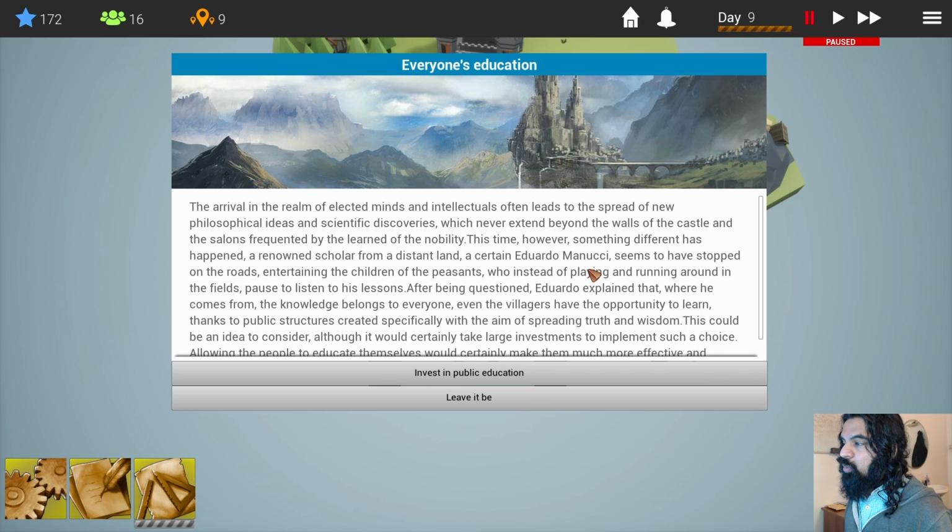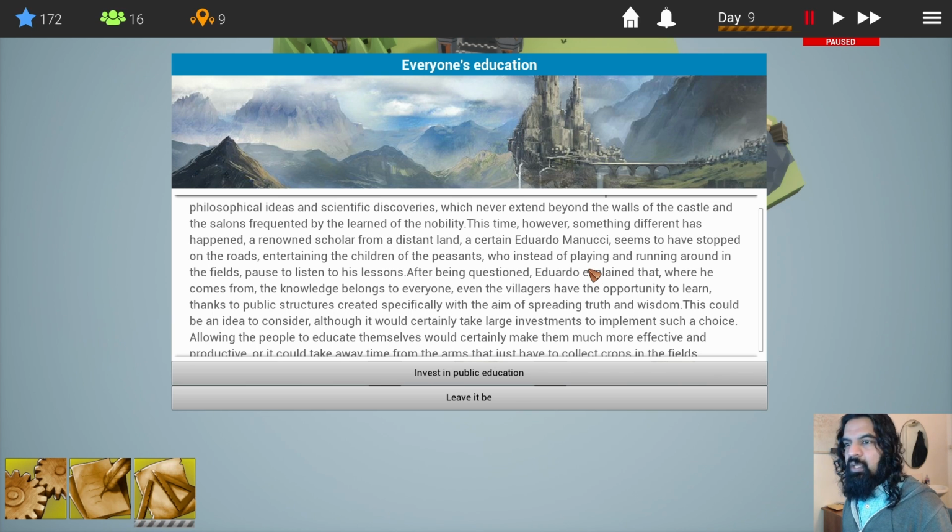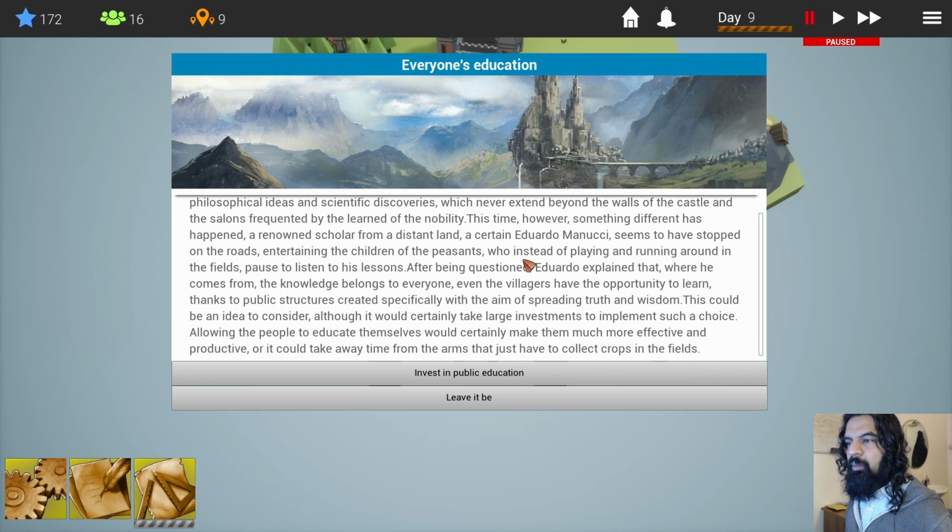After being questioned, Eduardo explained that where he comes from, the knowledge belongs to everyone. Even the villagers have the opportunity to learn, thanks to public structures created specifically with the aim of spreading truth and wisdom. This could be an idea to consider, although it would certainly take large investment to implement such a choice. Allowing the people to educate themselves would certainly make them much more effective and productive, or it could take away time from the arms that just have to collect crops in the field.